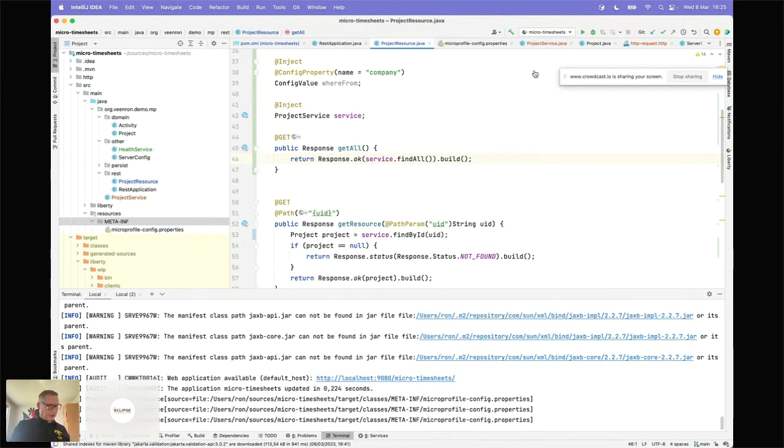The whole idea is that with the health service, you check the validity, the availability, and the status of your microservices. For this, there are actually three annotations and three endpoints that can be exposed.